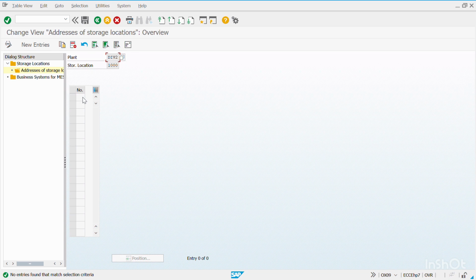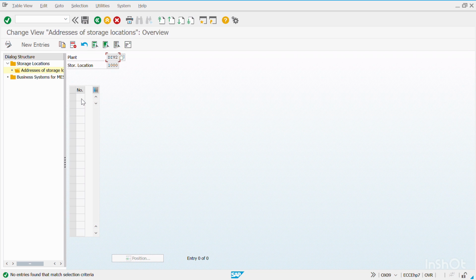Suppose in PCMC there is one address of the same storage location, and in Pune there is another address of the same storage location. So we have to give different addresses. Tomorrow, if I want to procure something from the vendor and bring it to the location, I will have to choose the addresses that I give. So accordingly, you can give the address here.